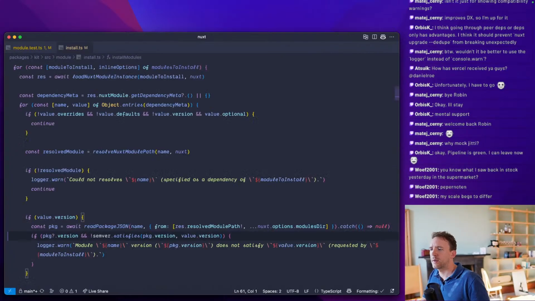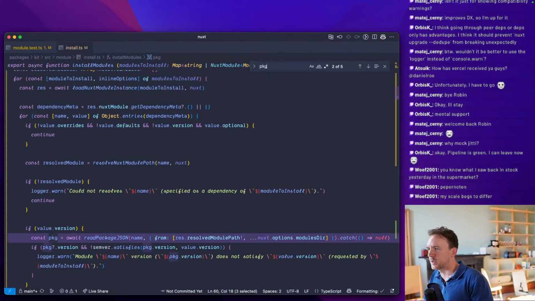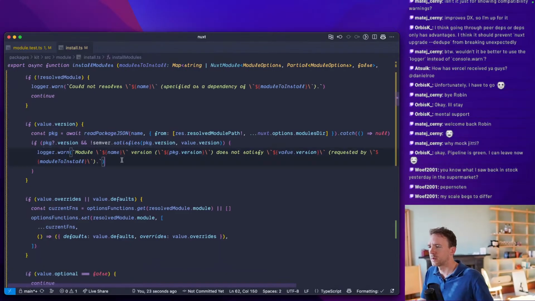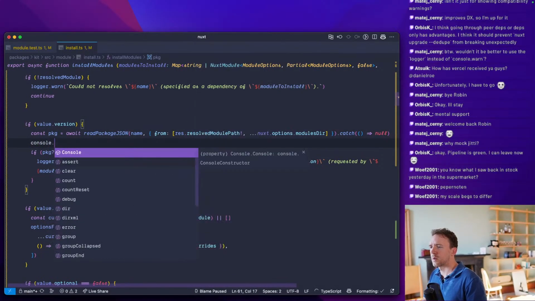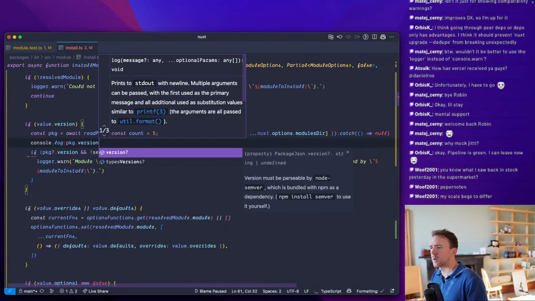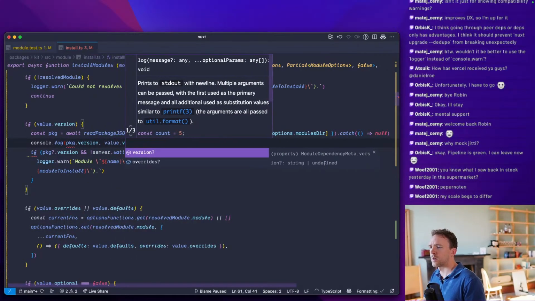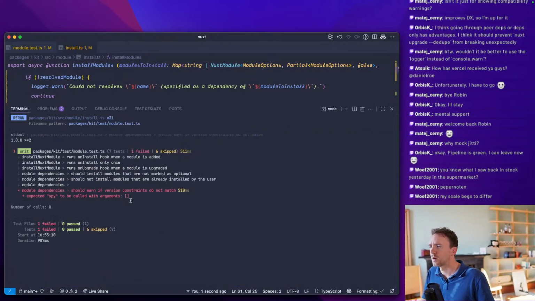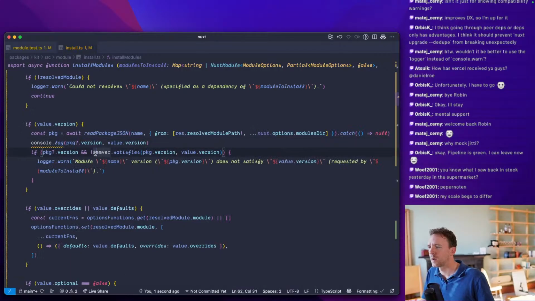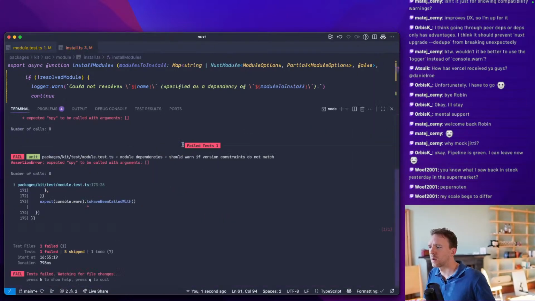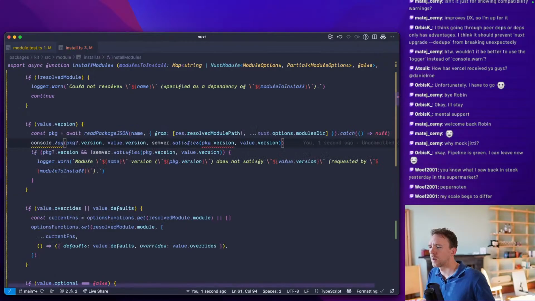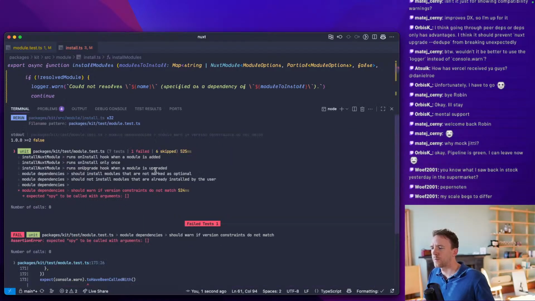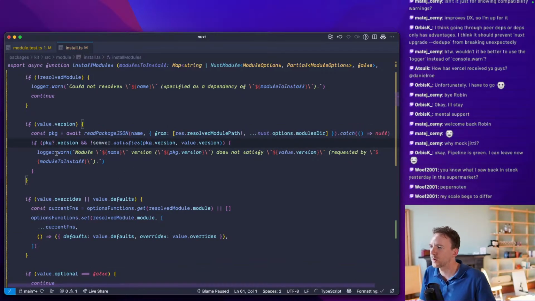Let's try it again. Package is being loaded. Oh, I guess we mock the logger, right?